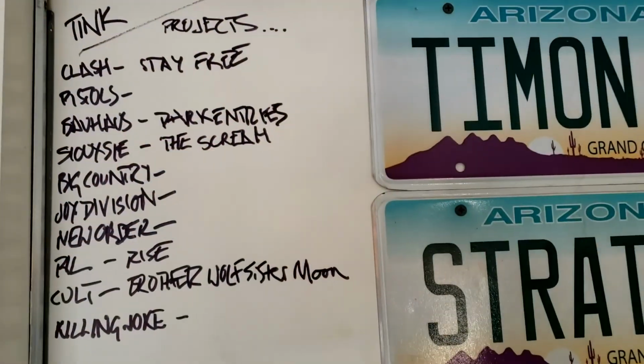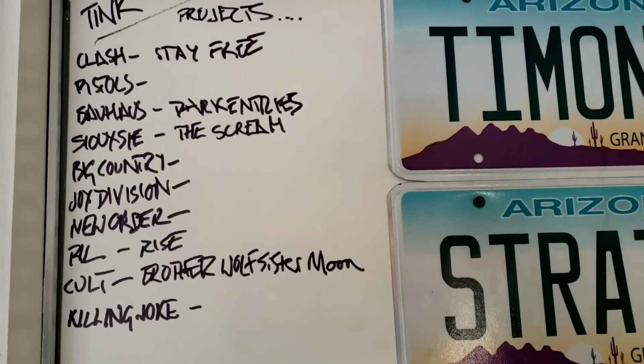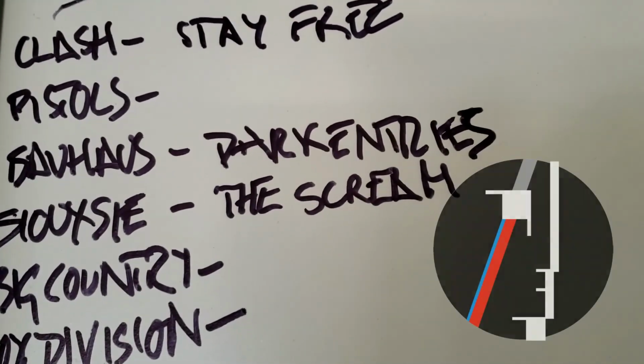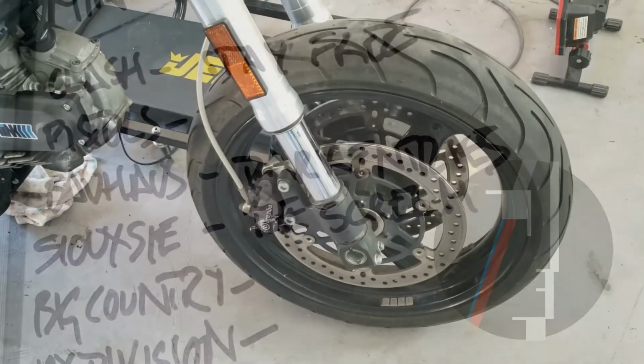I haven't decided what colour it's going to be yet. I'm thinking I'm going to stay with black. No, it's not very radical, is it? I promised to be radical with this one. Maybe the next one. But I'm looking at my list of possible themes for bikes, and it's all tending towards this one. Especially when you see the logo that I'm thinking of.